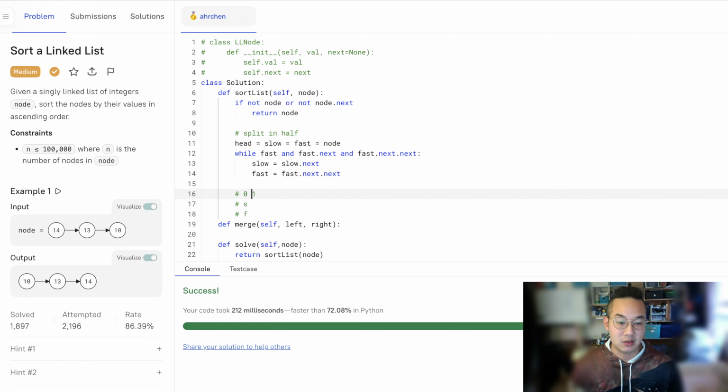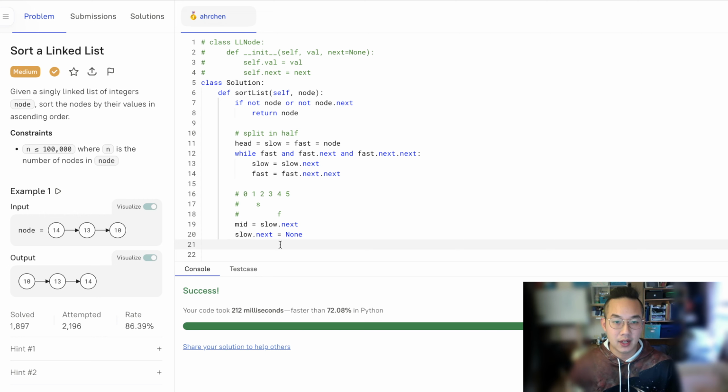All right, so next thing we're gonna do is take that pointer, take that next item, start the second half of the list there, and set this one to point to None. That way we can split the list properly. Alright, so now we can separate the 2 lists in half and keep separating them using recursion.